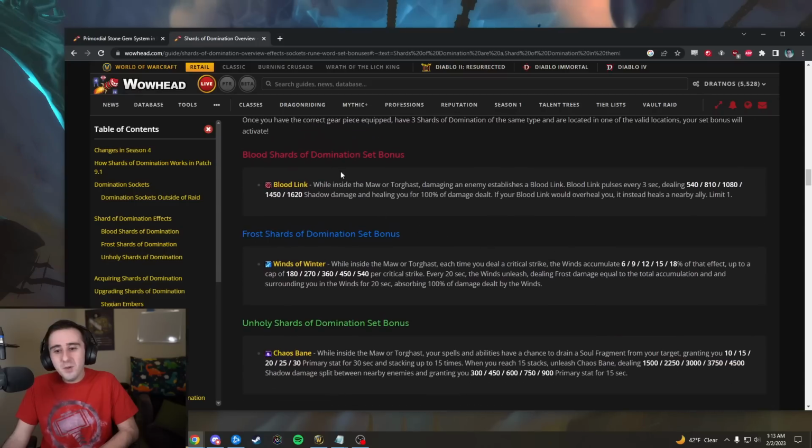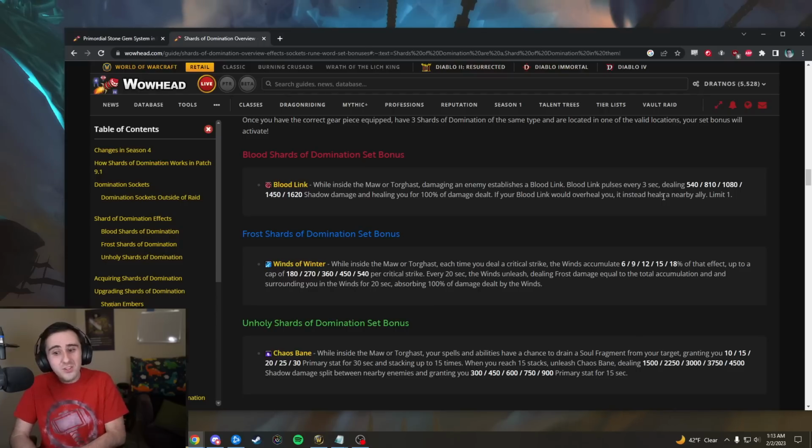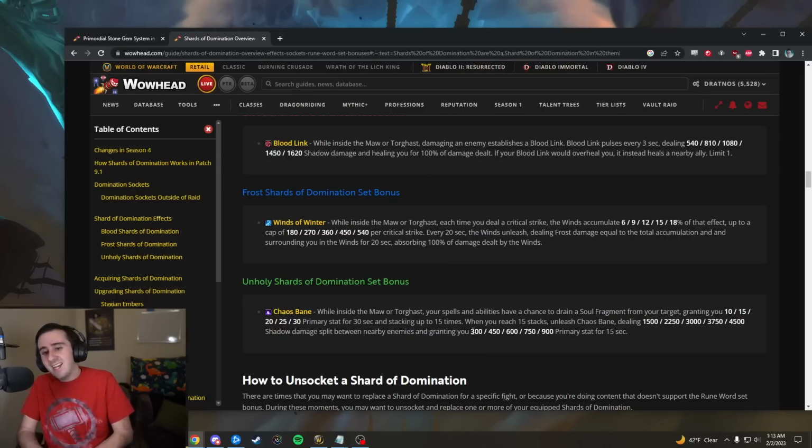There were also the set bonuses as well, which were a link that you could establish to one target if you were playing Blood that would deal damage and heal you, or every time you crit, the Winds of Winter accumulate some of that effect up to a cap, and then deal damage every 20 seconds and give you an absorb shield for that amount. Or Unholy was just a huge amount of primary stat, and then a damaging explosion and a bunch more of that primary stat whenever you got enough of those stacks. These were also pretty uninteresting to play around.